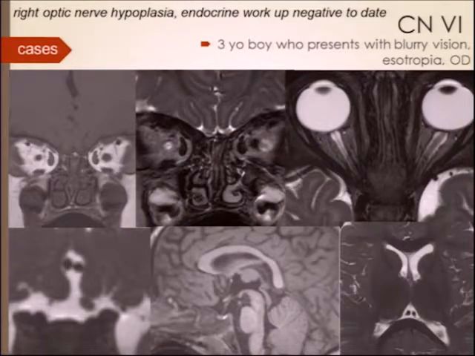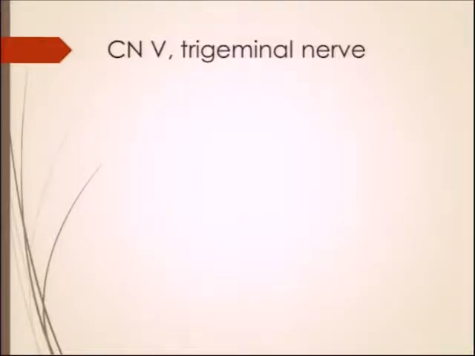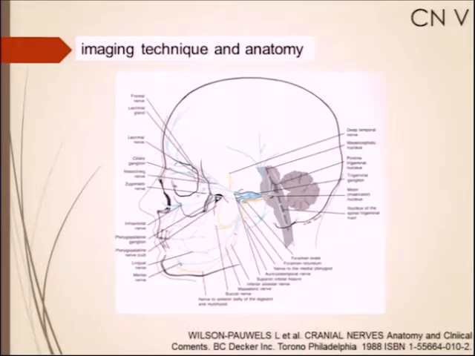So this notion of whether an eponymously designated phenotype like de Morsier, or a morphologically defined phenotype such as septo-optic dysplasia, is being somewhat re-evaluated in terms of the developments in neurogenetics. So for the fifth cranial nerve, just the anatomy of the fifth cranial nerve has protocol implications for us.